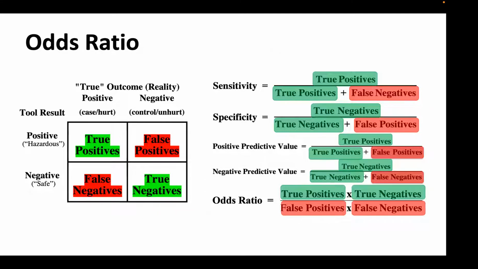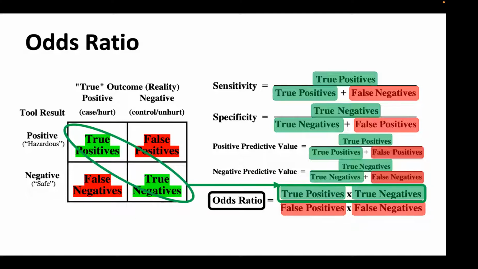Now, odds ratio is something you'll see in a lot of papers. This is one way that we identify whether a tool seems to be working or not. All it is doing is looking at everybody above a certain point versus below a certain point. So for the cut point, let's say it's 3.0 again, we take all the ones we got right, the true positives times the true negatives, divided by the ones we got wrong, false positives times false negatives. That gives us a likelihood ratio of a person being hurt if their score is above 3 versus below 3, for example. So this is often how tools are used.